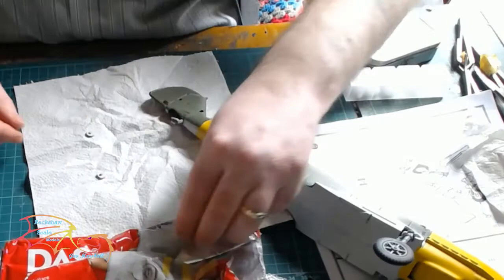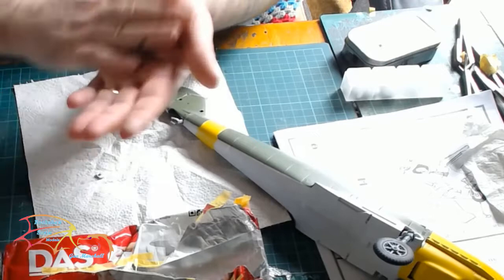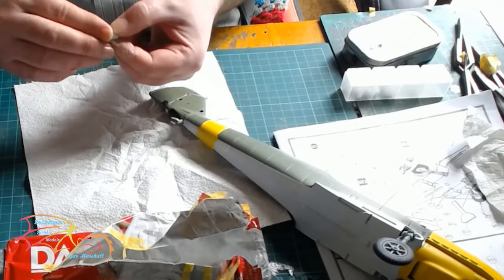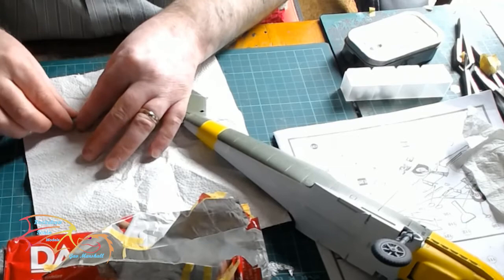What I've done is taken the outer cover of the magazine for the machine gun — they're about roughly the same diameter as the back wheel, slightly a little bit bigger, but they'll do. I've taken some modelling clay and rolled it up into a little ball, then sandwiched that ball in between the two round parts. You may want to cut off the location pin, then press it down — it will ooze out into the shape, roughly, of a tyre. It will be a lot larger than you need, but once it's dry you can sand it down to the size required. It's a bit of a stopgap measure — I will try and find a proper wheel for it, but for now this will do.